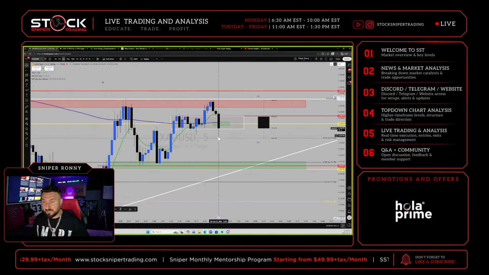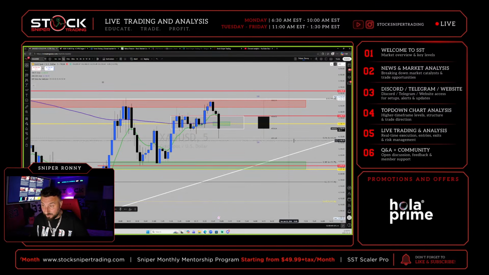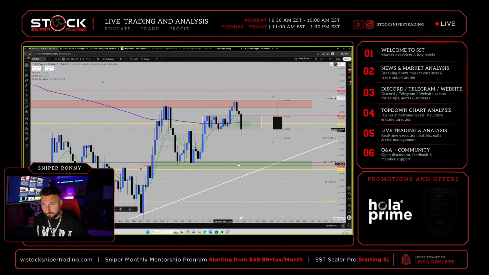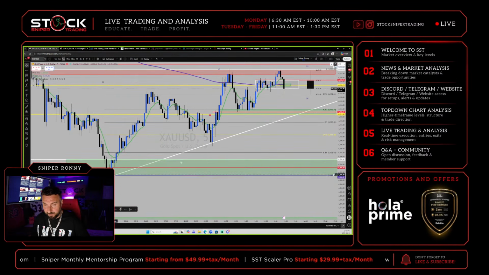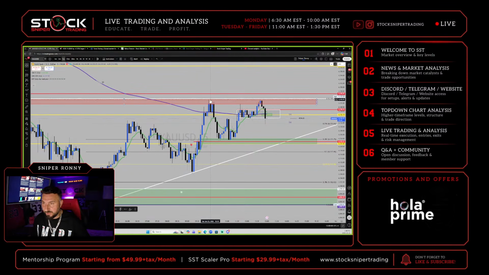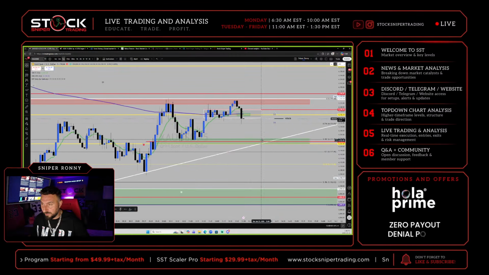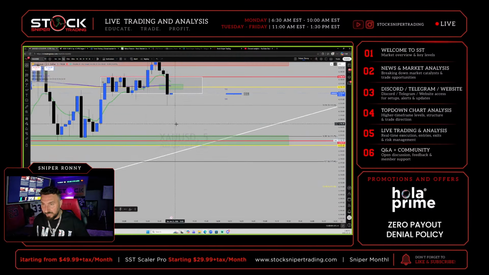Okay, does this surprise anyone that the wick is at the 23.6? Remember, we plotted the Fibonacci from the swing low of the day right there at 4 a.m., 4:05, all the way up to that previous swing high. So that's been the retracement. Now here we go into 1 p.m.